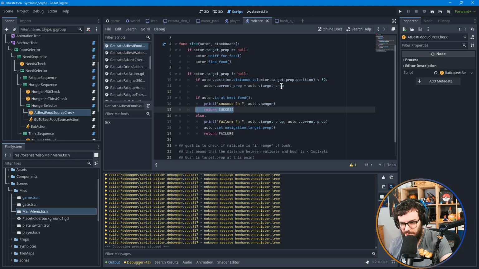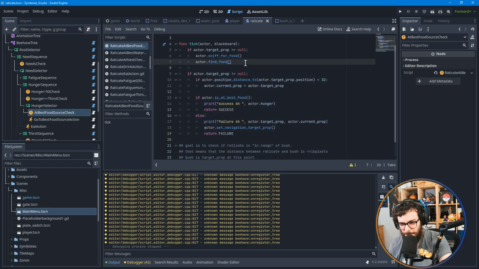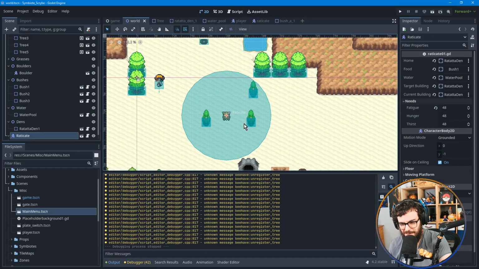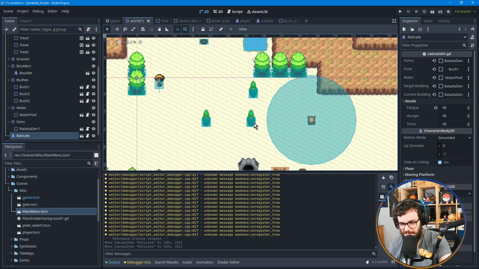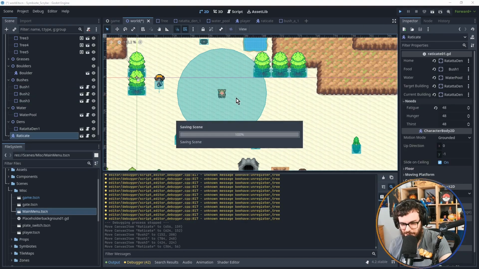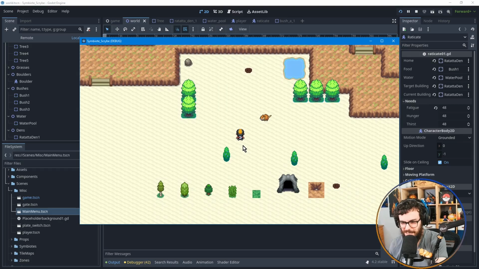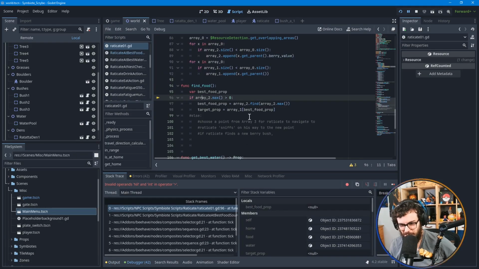And currently it is, only because we're immediately finding our target prop so that then we can do these things. We can move into this section of the tree. But if we don't find a target prop immediately, which actually, sure, let's just prove that. Yeah, we'll just set Raticate. No, I'll move the bushes. I don't know why that feels better. So this should crash the moment that Raticate is hungry, which is 5 seconds after this launches. He's going to be hungry and we'll have no way of dealing with it. Yep, okay.